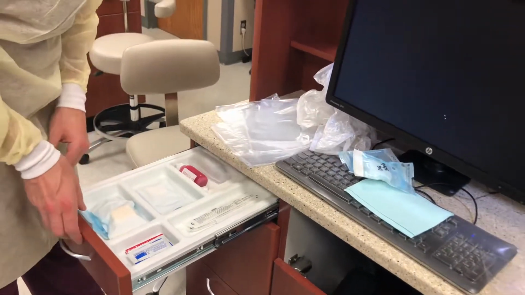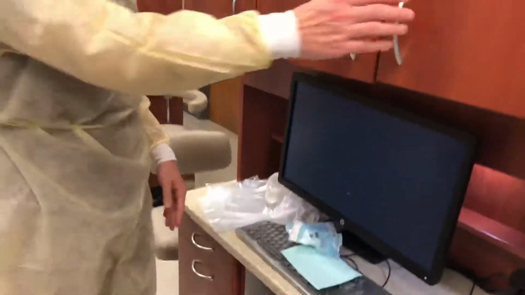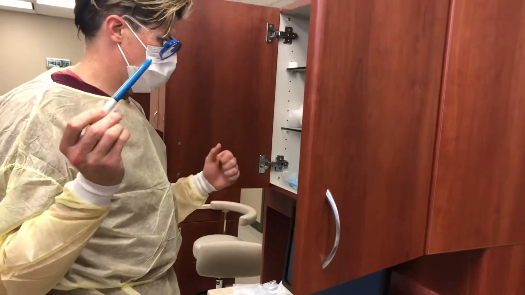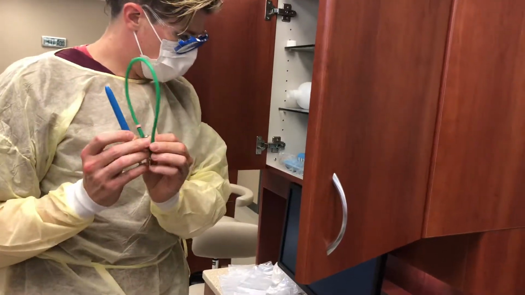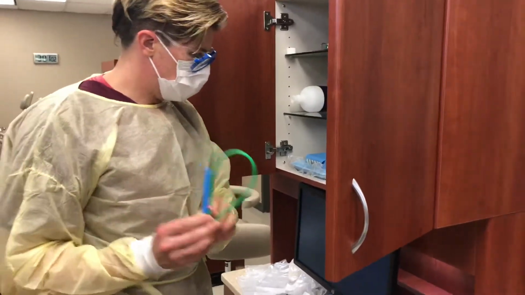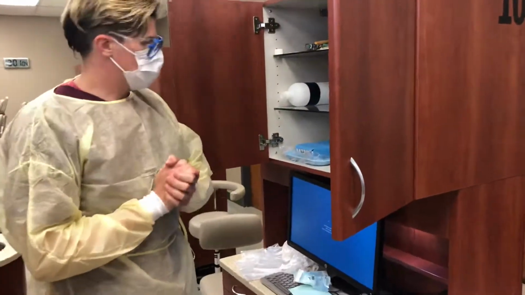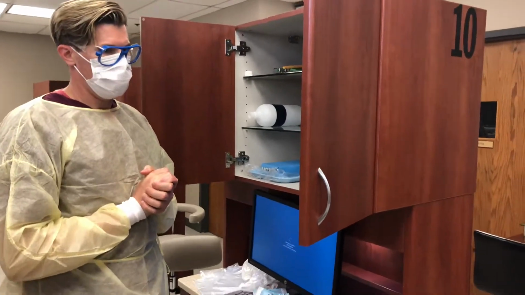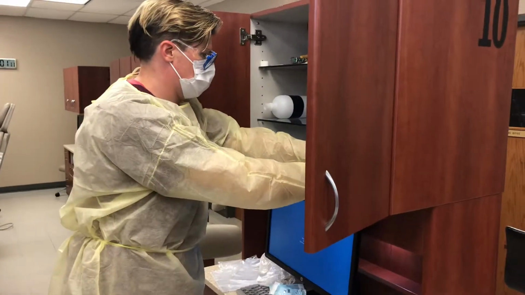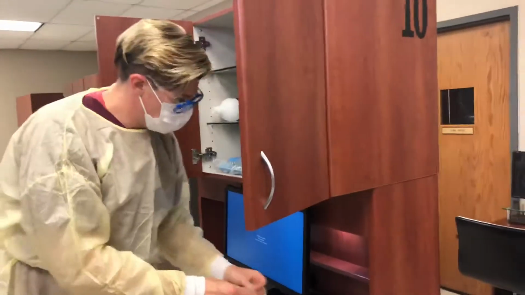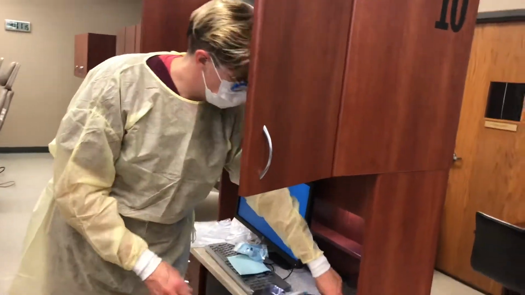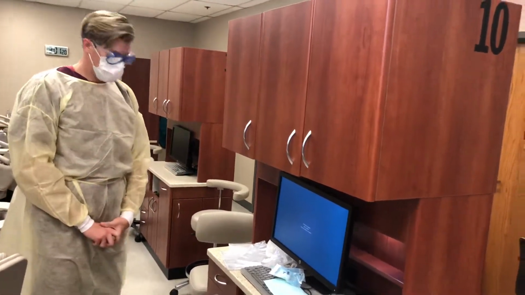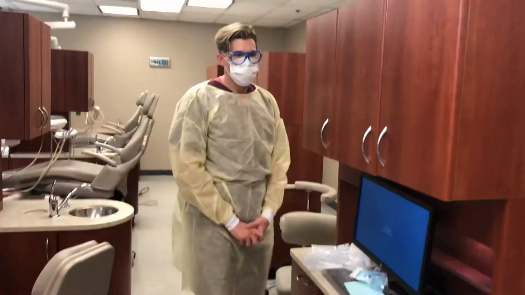Retrieve the following from personal storage container: a red pin, a black pin, a bib clip, a patient protective eyewear, 1 sheet protector, patient mirror, and 1 sticky note. These will all be in your personal storage container, not in the back of the cabinet. For videoing purposes, we don't have a personal storage container, so we put some of the items up there. We do not have all of them.